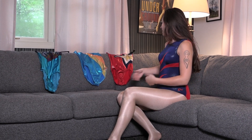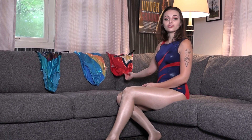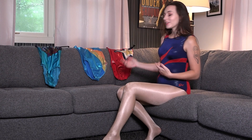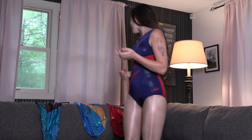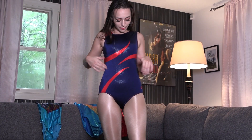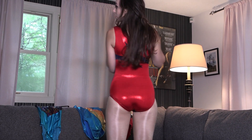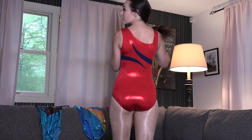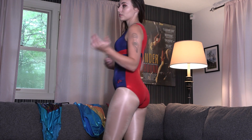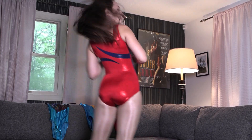The leotard that I have on and this one right here are actually GK Elite, for all you leotard snobs that might exist out there. Those two will probably be your favorite, but I like them all. It's nice and shiny, but it's also not too in-your-face. It's very simple and sleek. It has a bowl pretty much all over the back — actually mirrored on each side. You have the red and the blue, and then you have the full red and the blue accents. I'll give you a little spin around in this one.